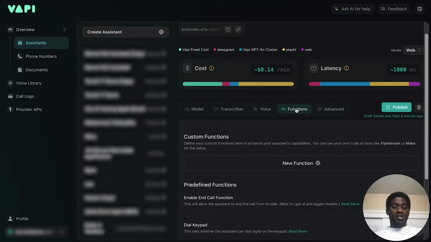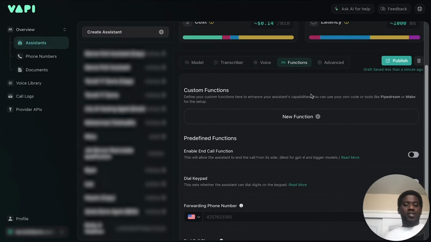All right, let's move on to the functionalities tab. In this functionalities tab, this is where you can do on-call functions like send a text message to the caller live on the call, or set an appointment, or reserve a table at a restaurant. This is where all of those things are hooked up and sent off to the automation platform for it to actually enact these automations, which we're going to be using Zapier for. For our use case, we don't need to implement any custom functions, because we're going to do all of those in the Zapier platform, so we'll leave this blank for now.